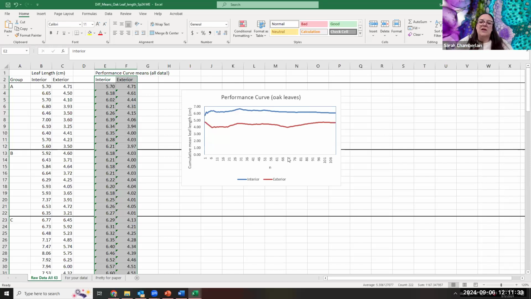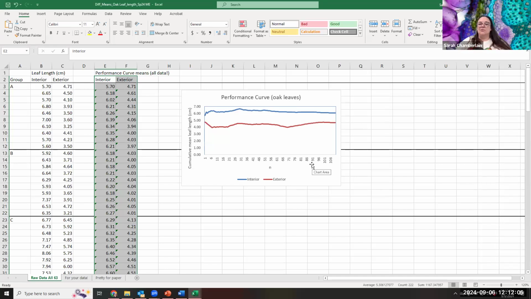Okay. So what do we think about that performance curve? So it's labeled. Oh, you can't tell because it's, sorry. So blue and red, they're colored. We could do a dashed line or a solid line, if you want to do that instead. But in this particular case, one of them is leveling off a little better than the other. Which one is more consistent? The top line. So that's our interior, right? And then the exterior is the bottom line, which is a little wonky.